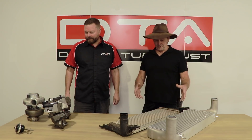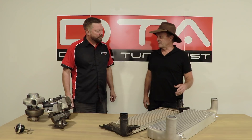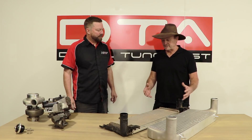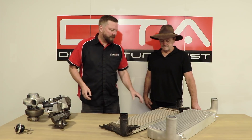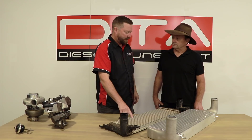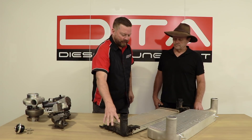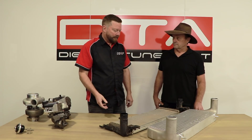These examples clearly show the difference between a standard intercooler and the upgrade — there's a big difference in size and also in weight and construction. You can see the thickness of the core, and even the aluminium tanks absorb heat in the process. The intercooler takes hot air from the turbocharger, the air travels through the core and gives up its heat to the fins, and as the car moves down the road the airflow takes that heat away. You might start with 250 degrees Celsius and come out at 60 — that's how efficient they can be.